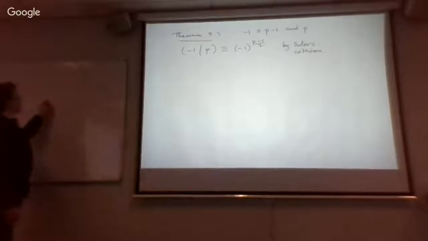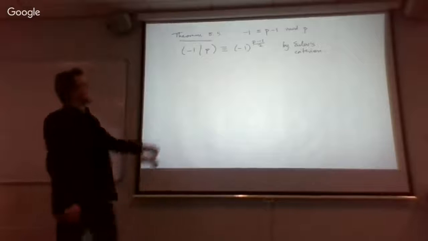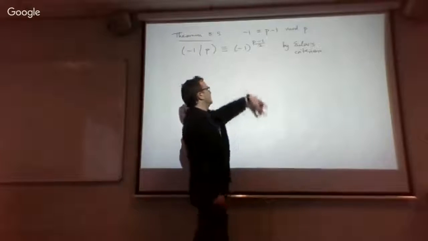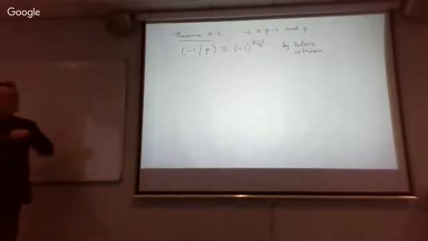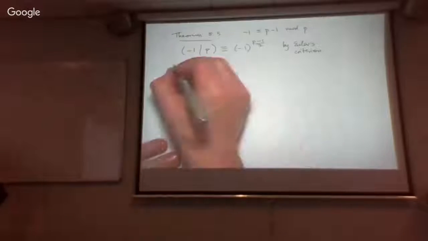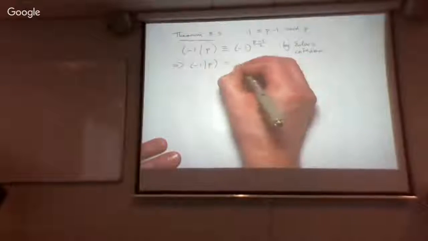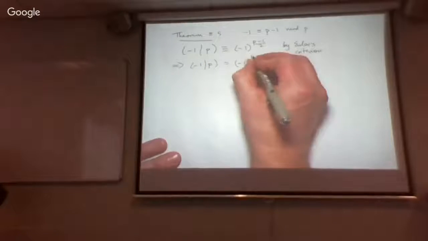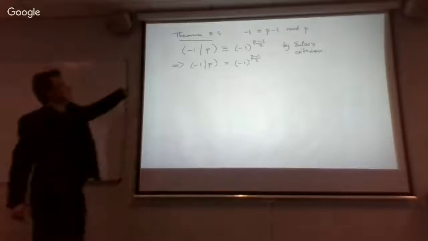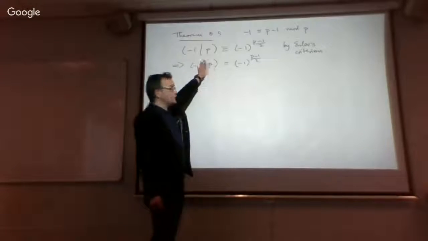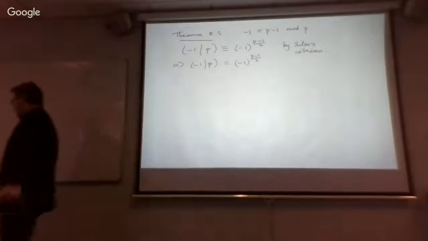And the general result is that the Legendre symbol is congruent to n to the power of (p minus 1) over 2. But because our n here is -1, we can write that it's actually going to be equal to -1 to the power of (p minus 1) over 2. The Legendre symbol is something which is +1 or -1 by definition, and a power of -1 is, of course, +1 or -1.